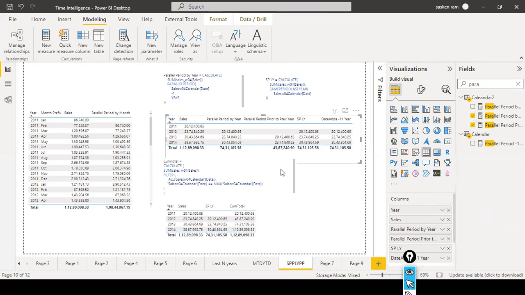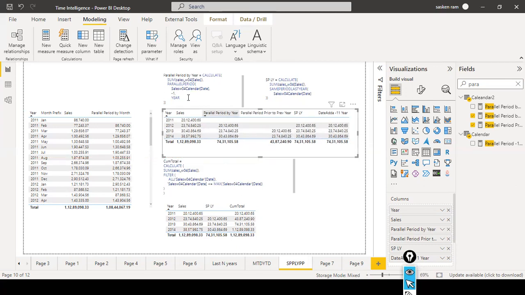Am I getting it? If you see here, the previous year sales, you can display it here along with the 2012. But when it comes to this column, prior to previous year, prior to previous year 2011, prior to that, we don't have any data because we started only in 2011. And if you see this record, current 2013 sales and 2012 sales, and then this one gives you 2011 sales. That's it, guys. Understood, right?